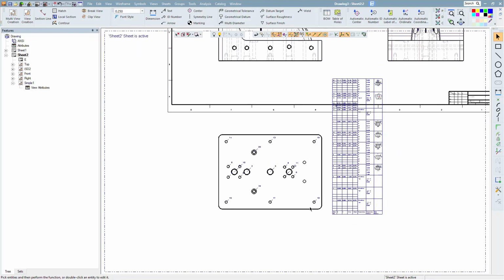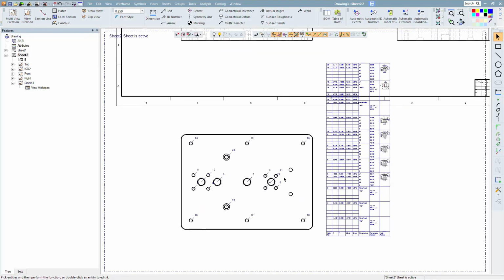And that's really all I have time to cover for today. Cimatron drafting has other good features in it, but these basics will get you started, and the automated tools can help you be more efficient with your detailing.